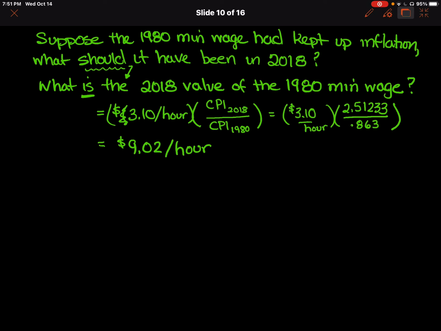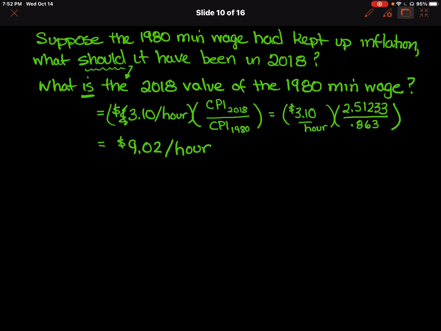So then where do these calls for $10 an hour, $12 an hour, $15 an hour, where are these movements coming from? Well, some of it is tied into data that, if you're interested, I would be happy to discuss with you. But at its core, saying that we want the minimum wage to only keep up with inflation means that there's no increase in workers' purchasing power. And to many people, that seems to be unfair because most workers are becoming more productive over time.